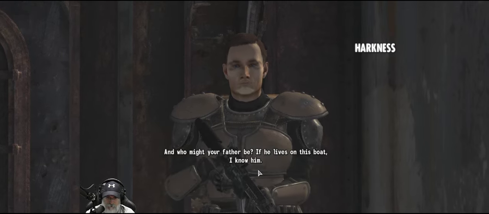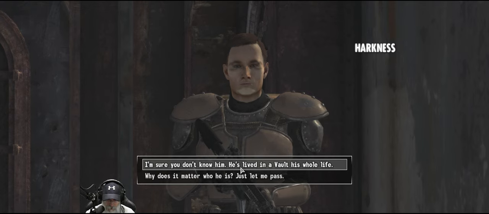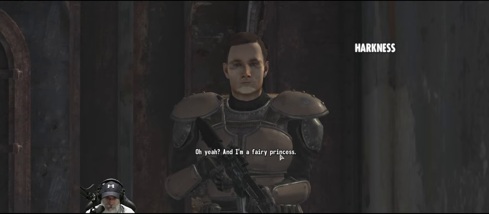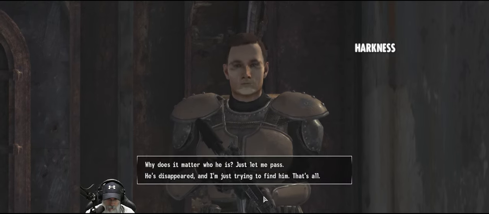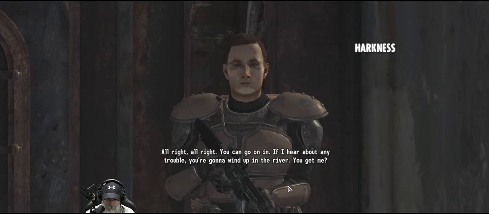And who might your father be? If he lives on this boat, I know him. I'm sure you don't know him. He's lived in a vault his whole life. Why does it matter who he is? Yeah, let's not be rude. Oh, yeah? And I'm a fairy princess. Okay, I could see why he might be skeptical of that answer, actually. You keep up this smart-ass attitude, and you're going to wind up floating face down in the river. He's disappeared, and I'm just trying to find him, that's all. All right. You can go on in. If I hear about any trouble, you're going to wind up in the river. You get me? I get you.